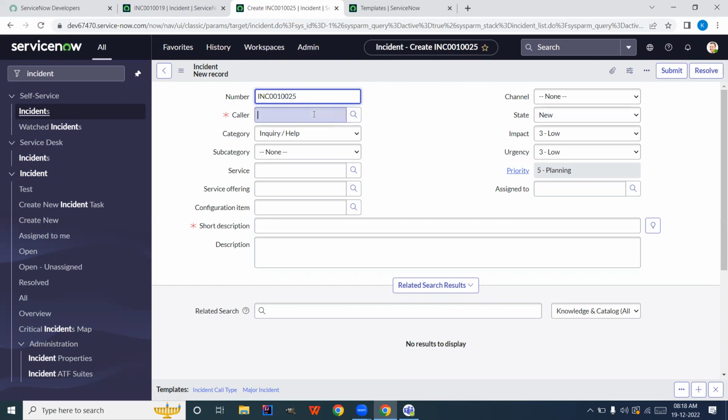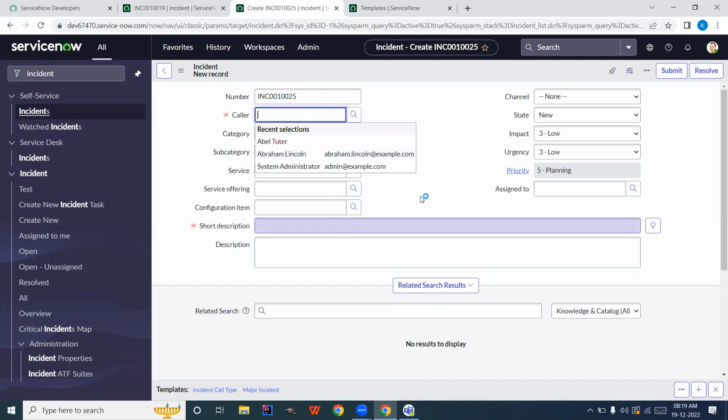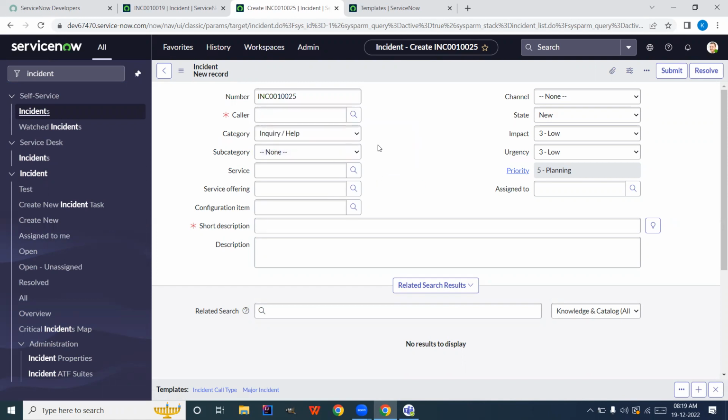The caller is maybe your manager, and then the short description, description, category, subcategory. All of these fields you already know what they should be, and there are just a few modifications, maybe except short description and description.